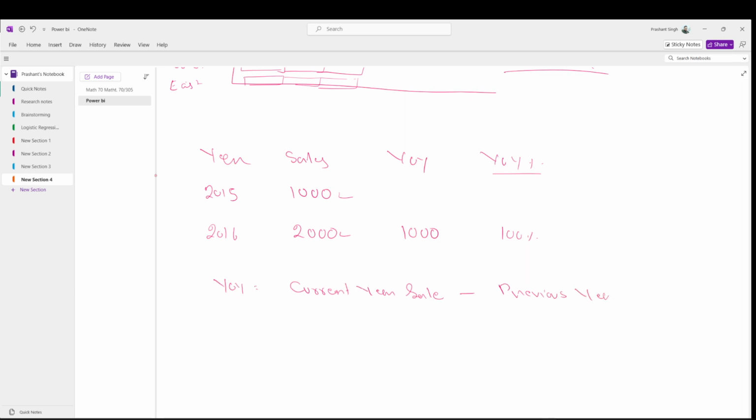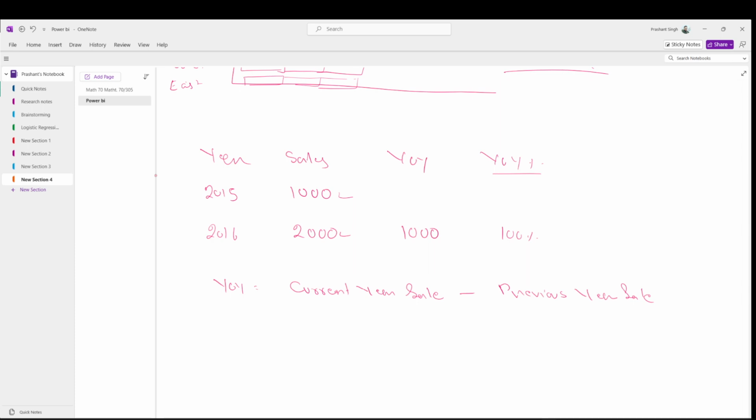Previous year sale. So instead of sale, you can take anything. Current year balance minus the previous year balance. Current year quantity minus the previous year quantity. Current year employee salary minus the previous year employee salary. So instead of the sale amount, it can be anything.